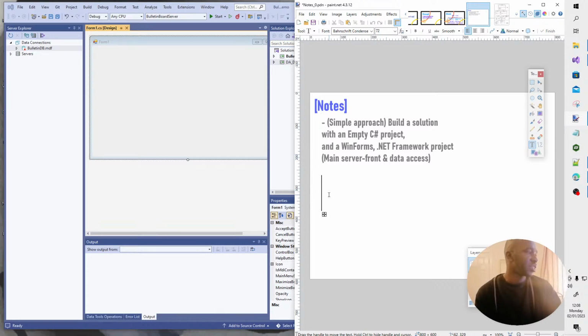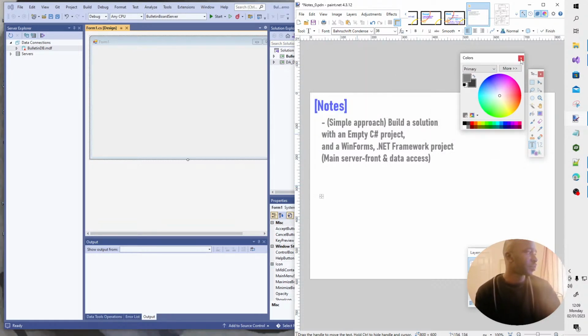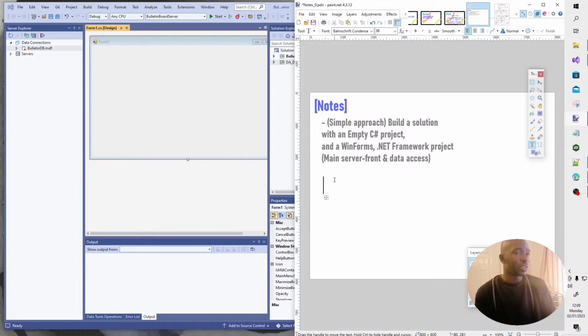Main server front access. Let me just make that a little bit smaller. 36 might be okay. What's the color? My black is, yeah, I thought it might be gray, but that's fine. It's actually a bit, I want to match it with that a little bit more. Change it to primary. Not that this matters, but I kind of like it like that. So what was I going to make a note of? I completely forgot, not going to lie.